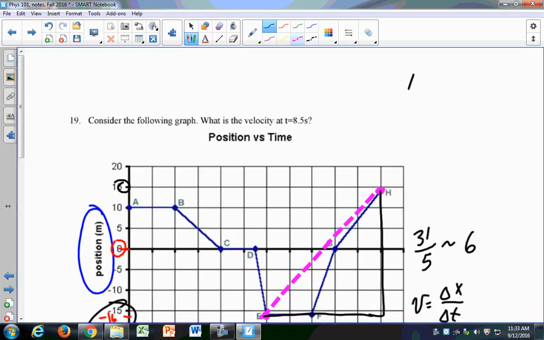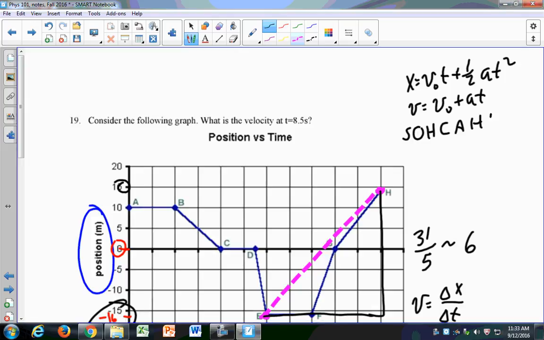So Maggie? Can you do 26 when you're done? Yeah, let me just write down these. So we had these. We had the whole sine, cosine, tangent, like you need to know all your trig stuff. We did have average velocity, delta x over delta t.